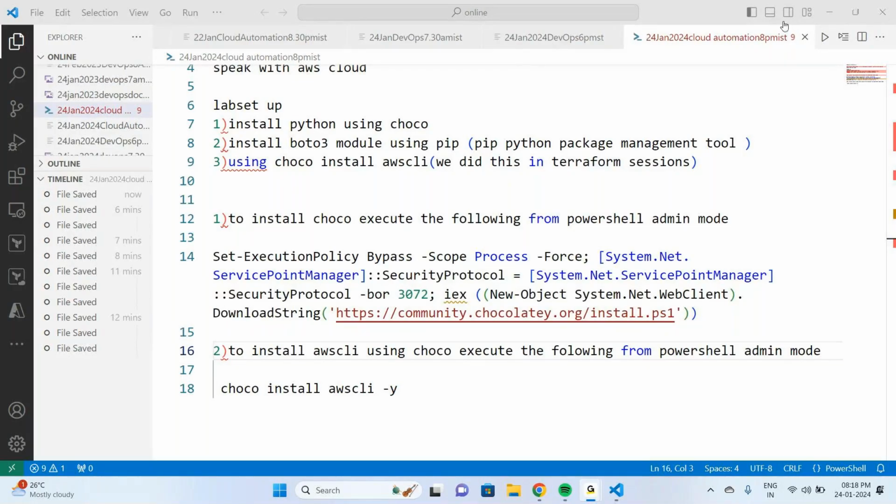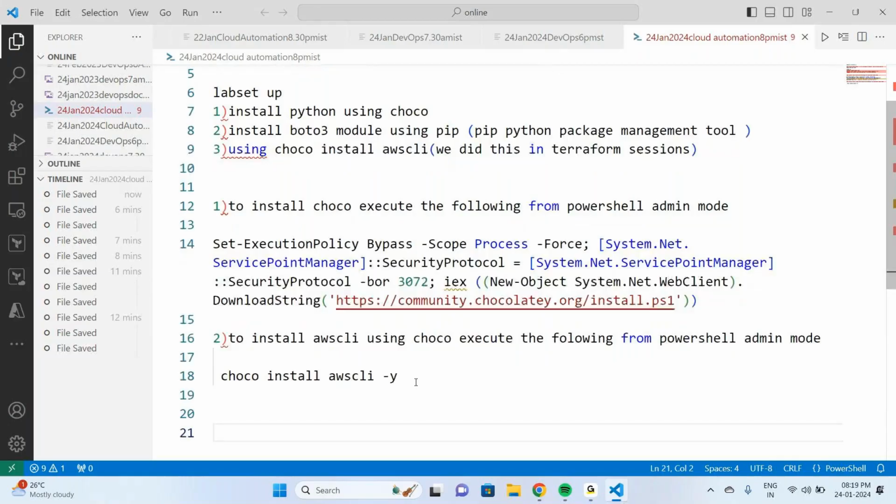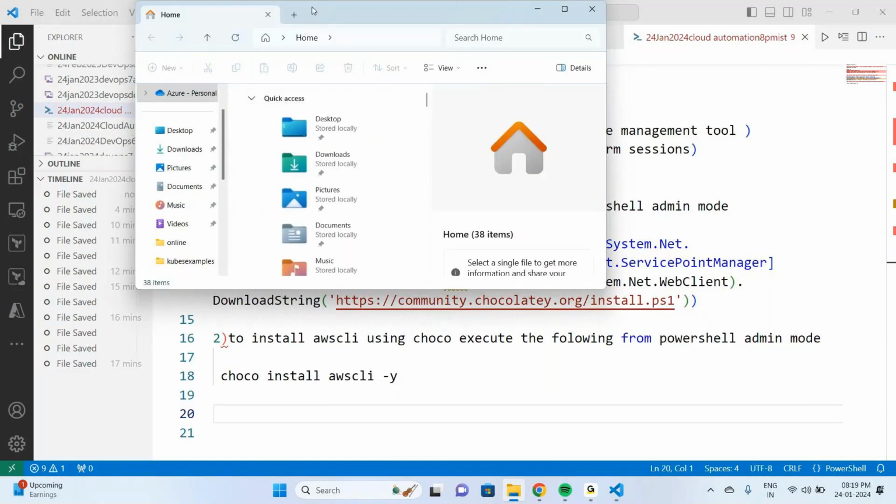Hello, sir. Can you hear me? Yes, sir, you carry on. Okay. So here we have almost done the lab setup, and these are not new steps. We have already done these in the Terraform sessions also, right? Yes, sir. And here let us go to the directory where... can you hear my voice clearly? Sir, I'm able to hear you clearly. Okay.